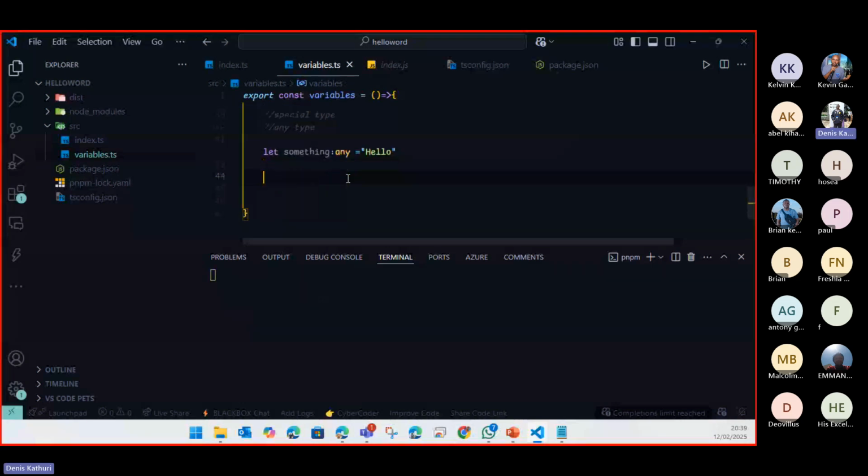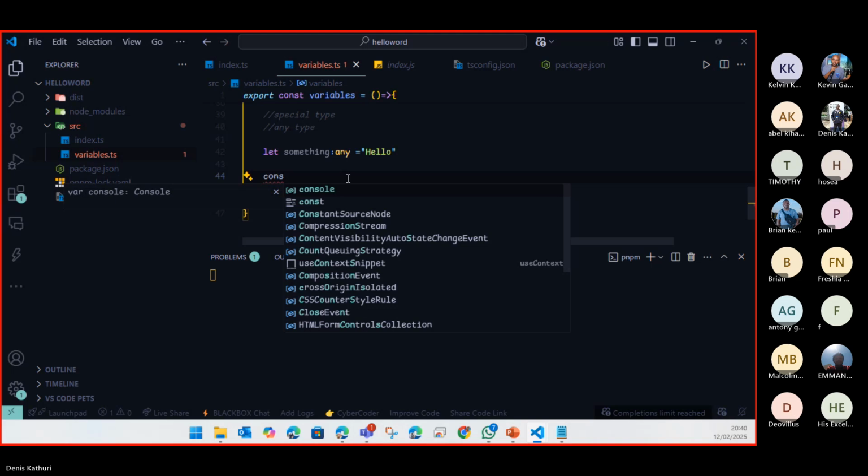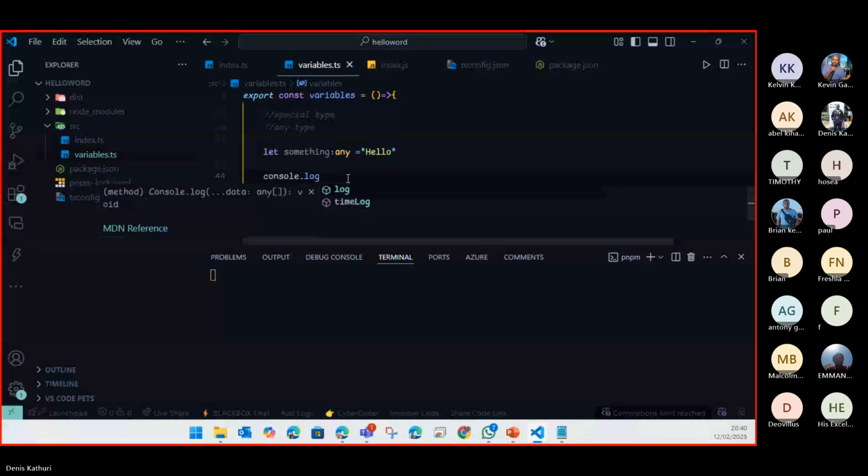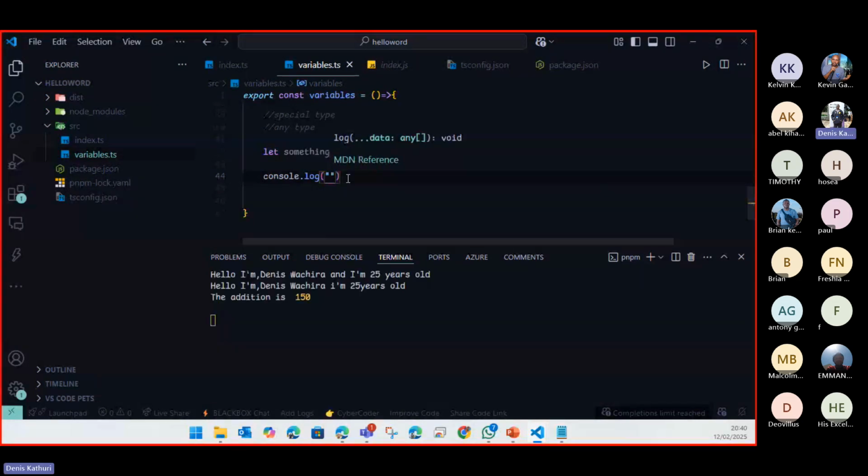So we can try to check the type of this variable something, and you can use the typeof keyword in TypeScript. So console.log, then a message, which is the type of this variable something is.